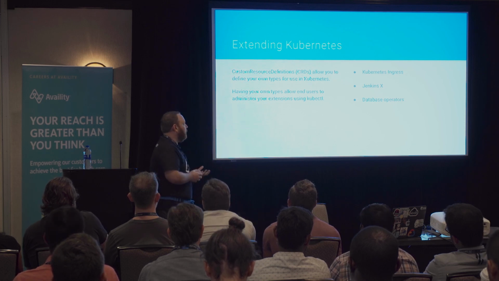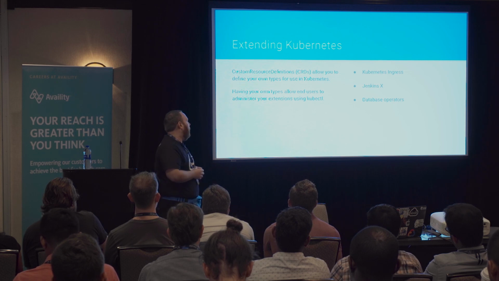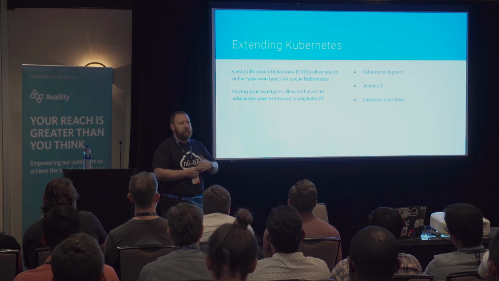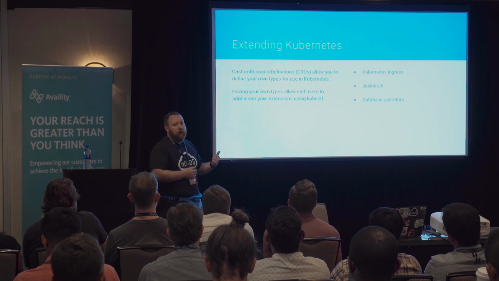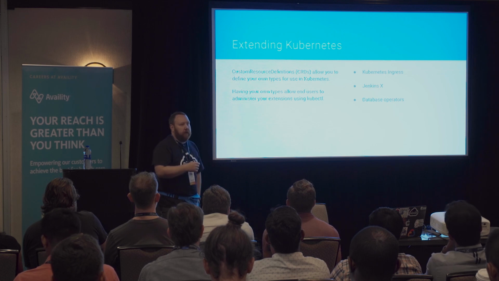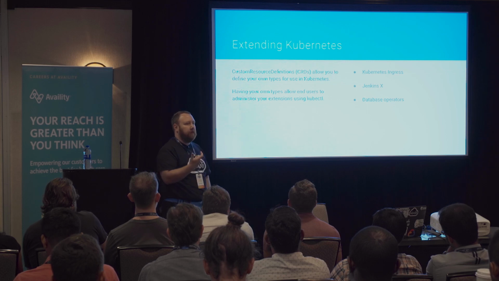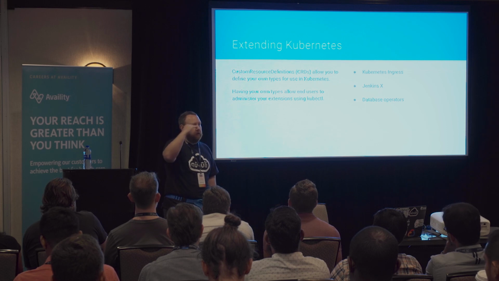So custom resources in Kubernetes allow you to create your own resources, so you can define your own things in the same declarative way. And it allows you to use the kubectl command to manage those, just like you manage any other Kubernetes resource. You can manage your own resources through the same command line interface and the same APIs. Some examples of this: if you've ever used the ingress controller in Kubernetes, it works in a very similar way. You have an ingress resource definition that says, I want to expose these services on these paths, and I want to tie these TLS certs to it.